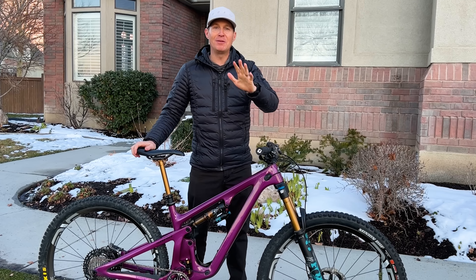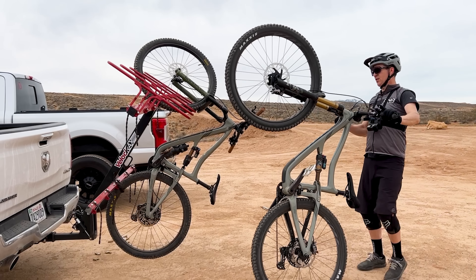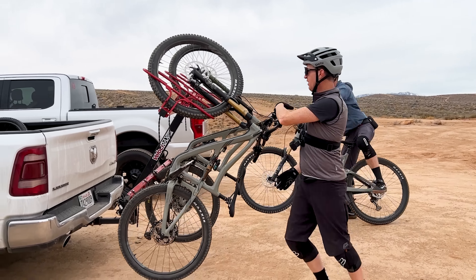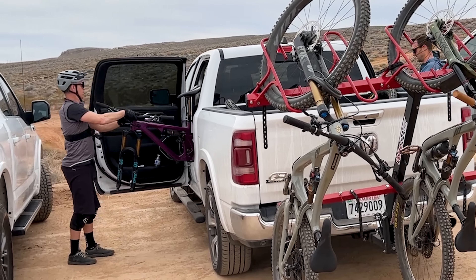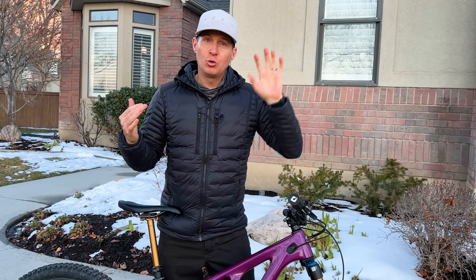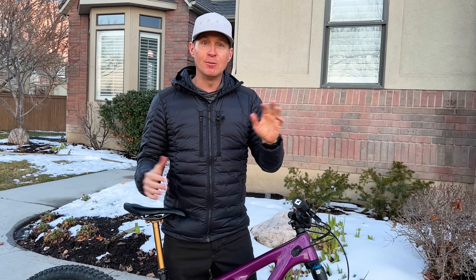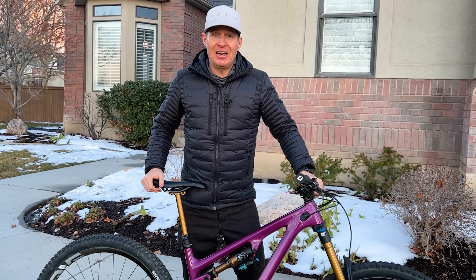This feels like a more easy-going bike, more like the Ripmo. The Ripmo has been the quintessential perfect trail bike — I'd always recommend people buy a Ripmo. But this bike does everything the Ripmo does, only better in my experience. I had a Ripmo with me the week I was in St. George and switched back and forth between the bikes. In short: this bike felt more stable at higher speeds — it made the Ripmo feel twitchy in comparison. The fact that it made the Ripmo feel a little sketchy just speaks to what Yeti is doing.